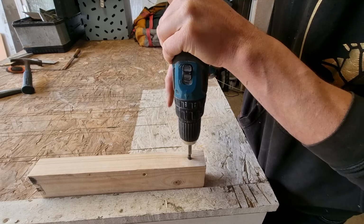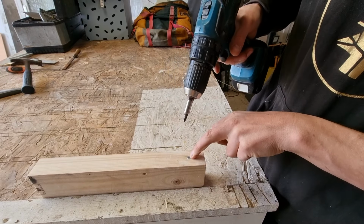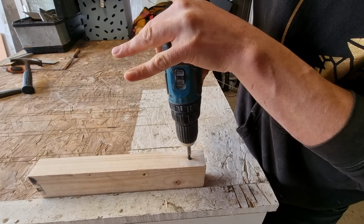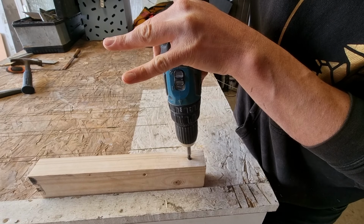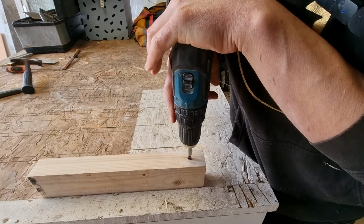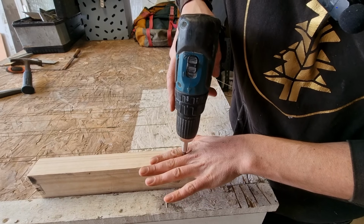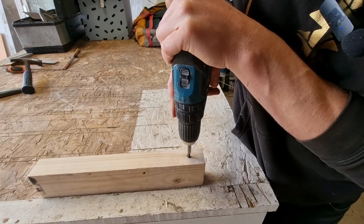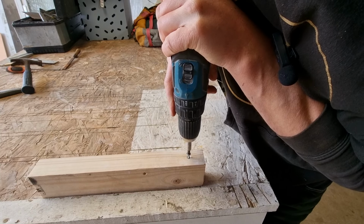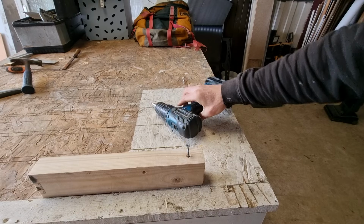So we've got pressure on the drill, and we keep our drill in line with the direction that the screw went in. Often that can be hard to tell as there's just the screw head showing, but you can just sort of move the drill and try and get it perfectly in line with the way the screw went in. As you put a little bit of pressure on top, ideally your whole body weight on top of the drill, keep your hands out of the way. You don't want to slip off the screw and go into your hand, and then just lightly blip the trigger and hopefully the screw should come free. So there we go. We've done that, and as you can see, the screw's come free.